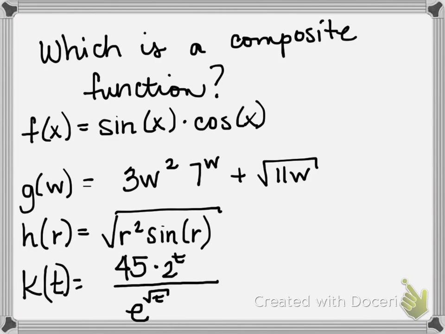Okay, so now let's try to mix some of our rules. So first of all, we need to be able to look at a function and determine which rule applies. What do I use? So let's look at these four functions that are written and determine which is a composite function, meaning which one has the fundamental operation as composition. If you are going to input some value for the variable, which one would the very last step be composition? Not somewhere in the middle, the very last step.